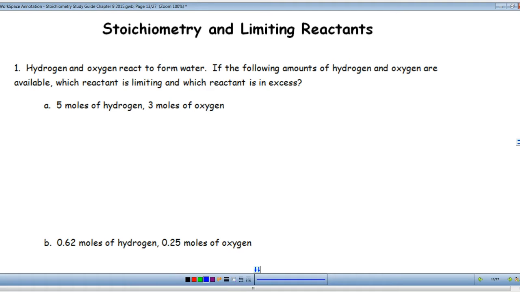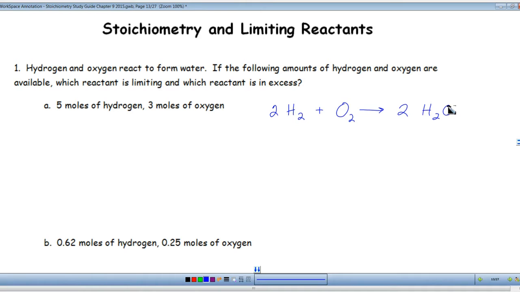So we've looked at determining limiting reactants through a particle model, and now we're going to focus on a reaction. It's the same reaction that we looked at before, and we always need the balanced equation to do any kind of stoichiometry. So this is hydrogen and oxygen reacting to form water. Same as we looked at in the last video. We've got 2 hydrogen diatomic plus the oxygen diatomic, producing 2 moles or 2 molecules of water.